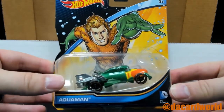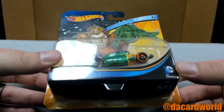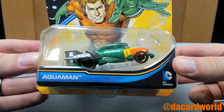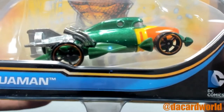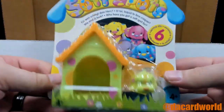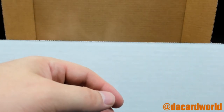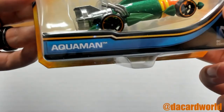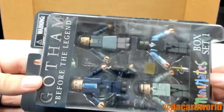Congratulations. I'm kidding. Aquaman. The absolute most useful of the DC comic JLA. Number 6. Yeah, I want to say it's a Submarine 2. I mean, you could argue there's green rudders on the back for steering. Ascension and Descension. Gotham Before the Legend.